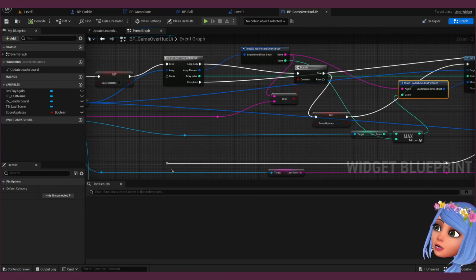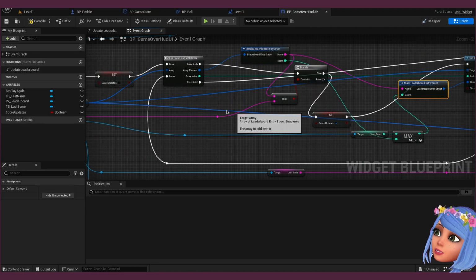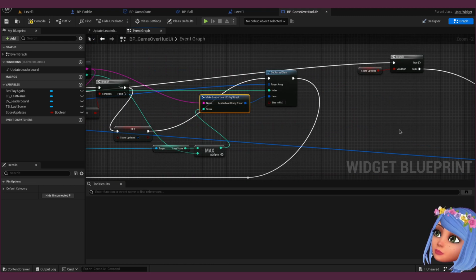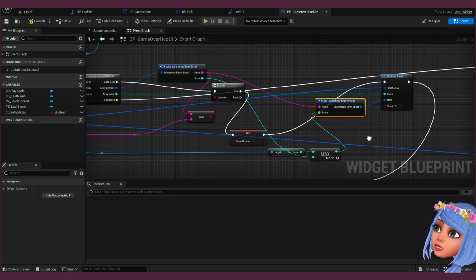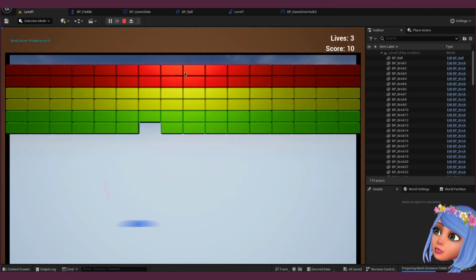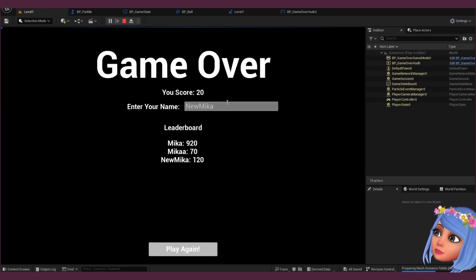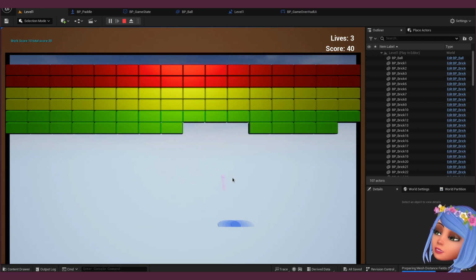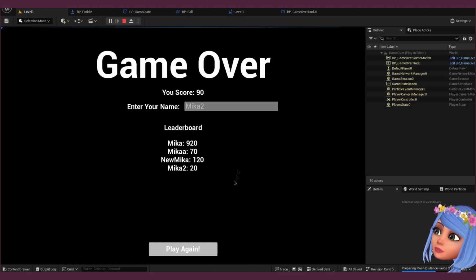That should not impact anything, but yeah. Or it should. Set array element. New Mika. Mika 2. Mika 2. Oh, it's not updating. Huh.